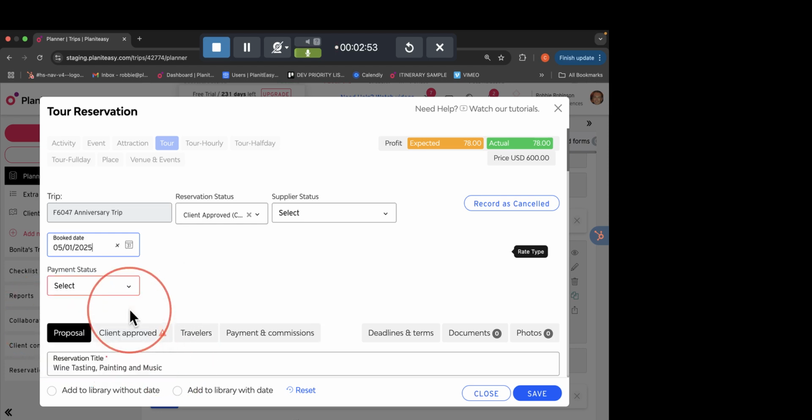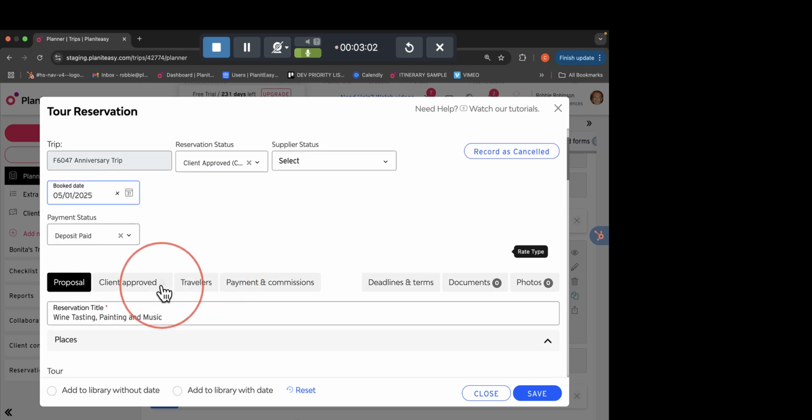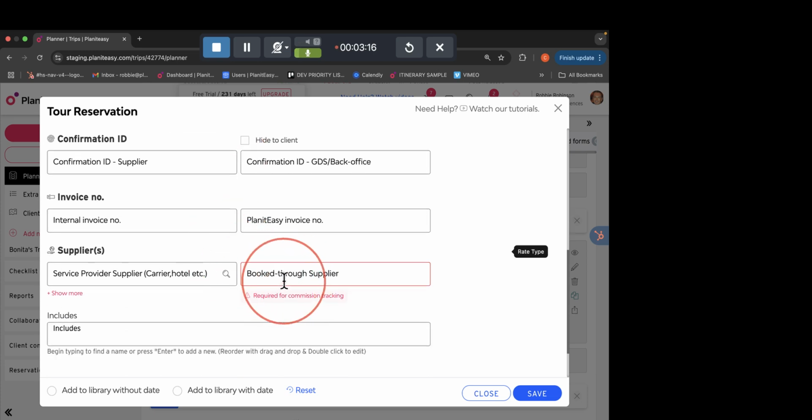So I'll just pick May 1st, and I'm going to put that they've paid me a deposit on this. You will have noticed that this red hazard icon is blinking on and off because it's letting you know that more work has to be done in order for this to start tracking properly. So I'm going to click on this. If I scroll further down, you'll see that it's pointing out what needs to be added, which is your supplier. I'm going to go ahead and add a supplier here.